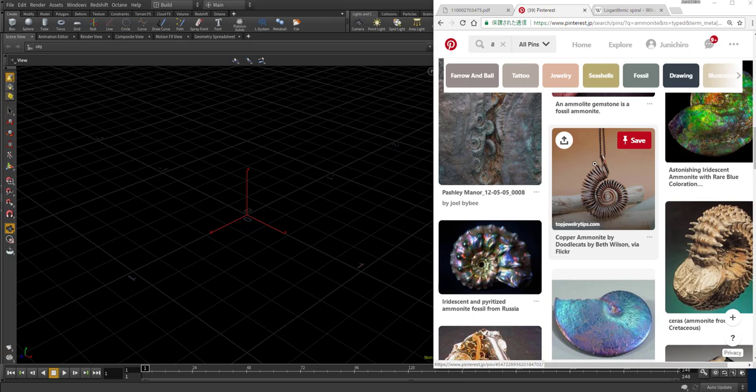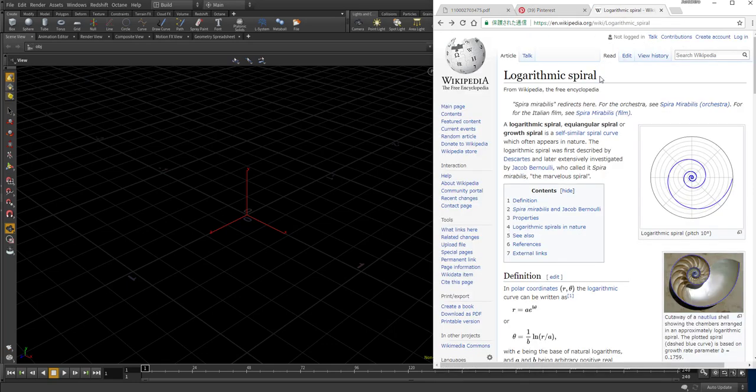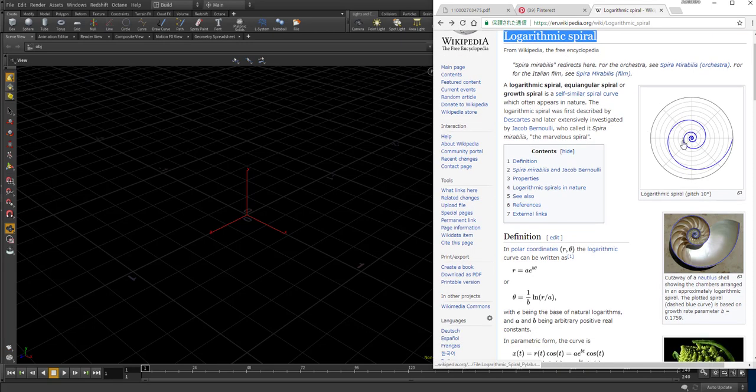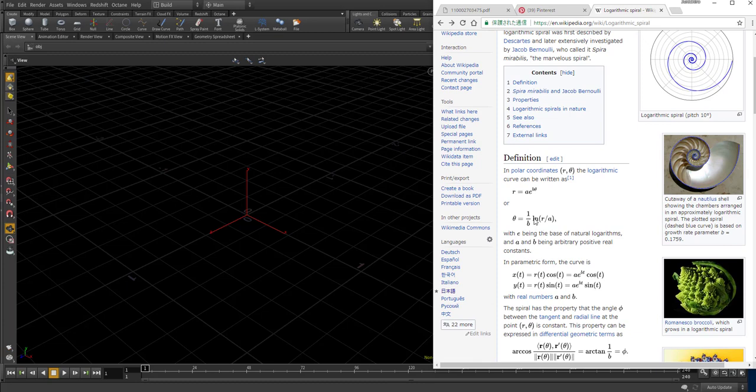And simply, the basic algorithm of how this shell is made is this logarithmic spiral, using the log equations to calculate the angle of each spiral curve.